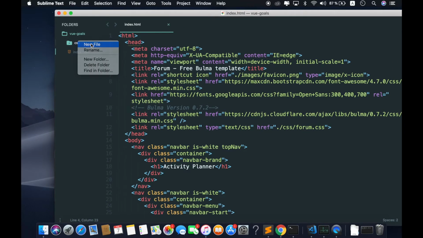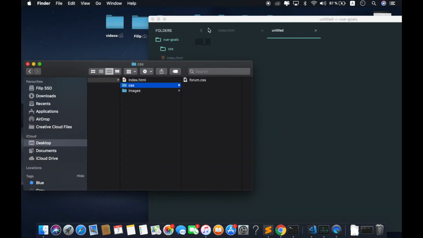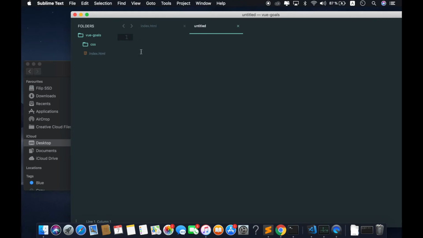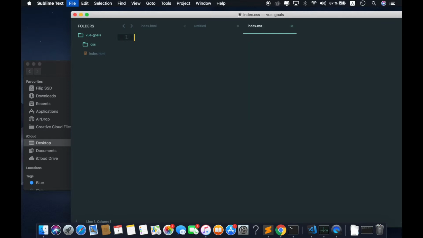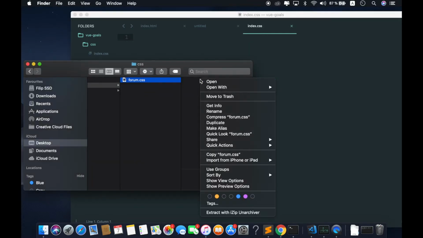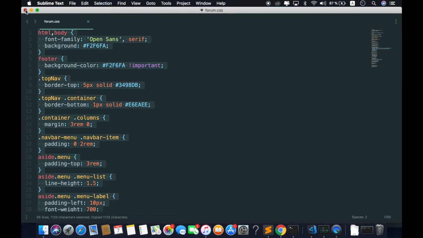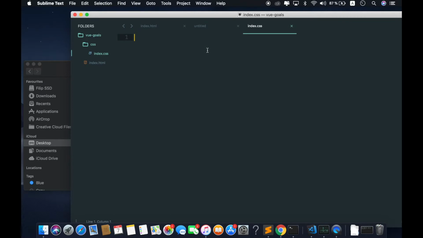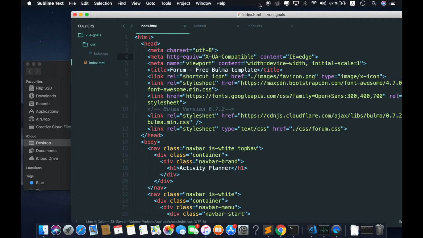I don't know why I'm calling it forum, but you will probably find it under the name index.css. So I will create a new file here and call it index.css. Let's open the original file, copy everything and paste it into our new index.css, just like this. Perfect, so now we have index.html and index.css.